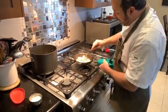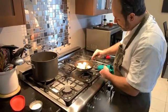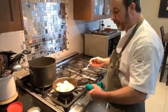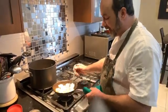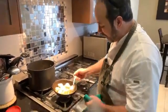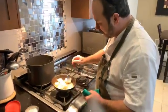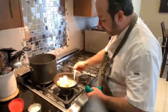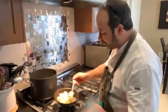So I'm going to push the scallop toward the back of the pan, and I'm going to allow that butter to turn into a beurre noisette, a brown butter, and then I'm going to baste them, and that's how I'm going to continue to cook the rest of the scallops, okay? Just like that. We're going to allow this butter to brown, and it's going to give it a little bit of a nutty tone, okay?